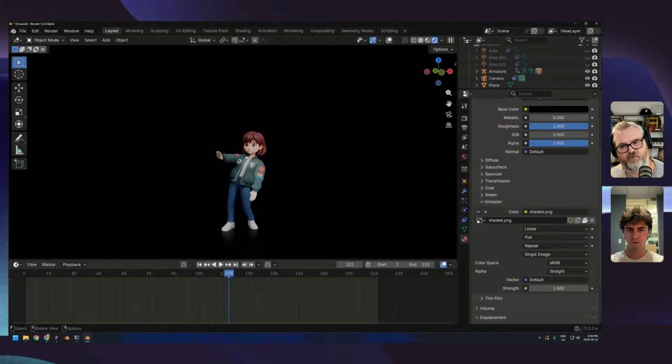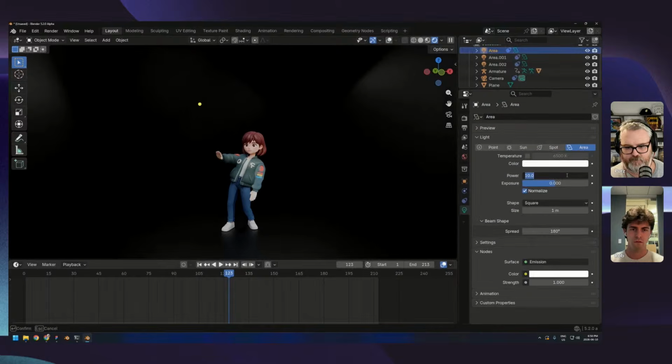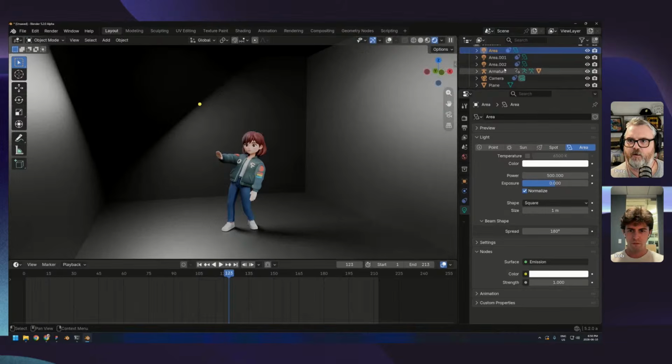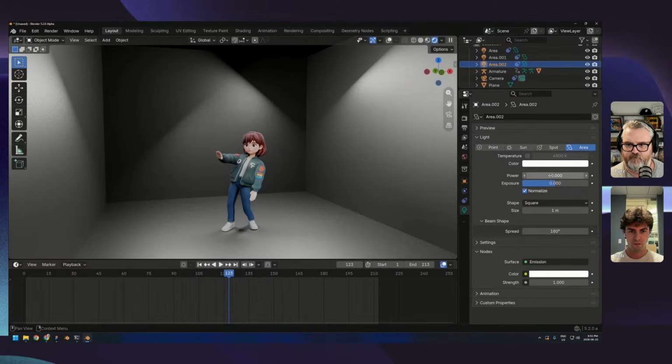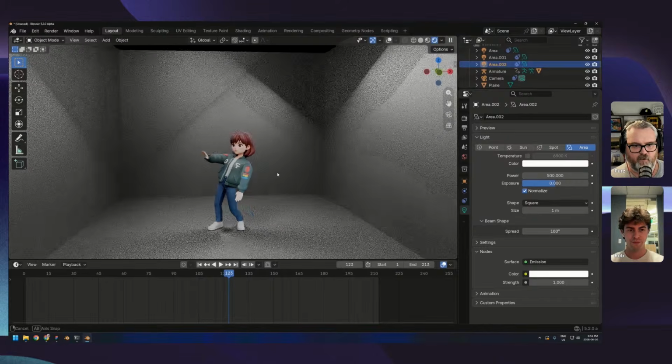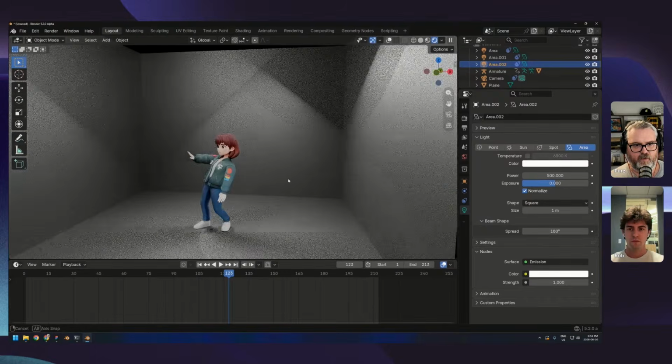The lighting won't actually affect the model, but it will affect the area around the model. So let's set those back to about, I don't know, 100. Nope. 500. Yeah, that'll work. 500 and 500. So yeah, I would try a PBR next time.